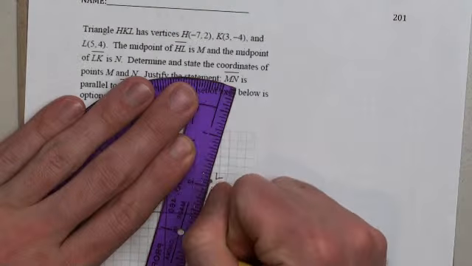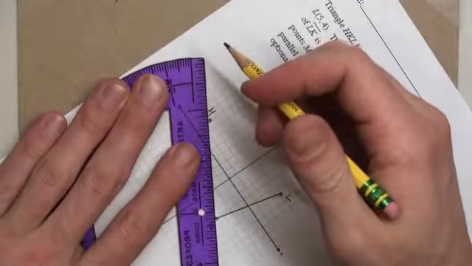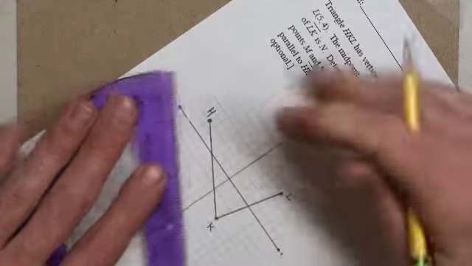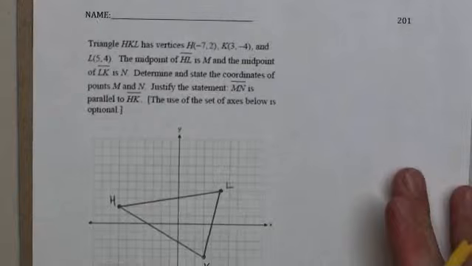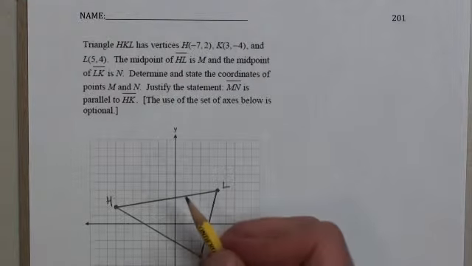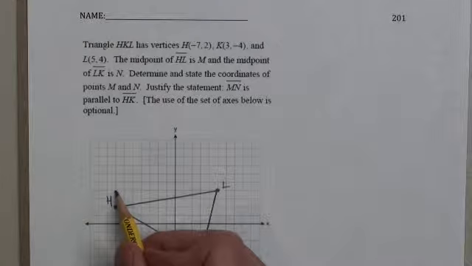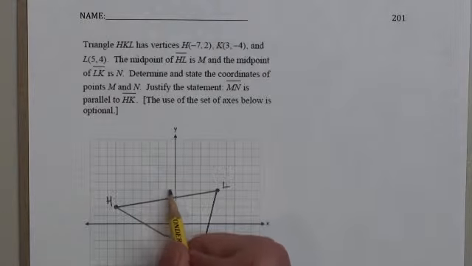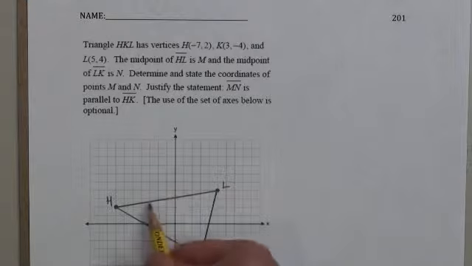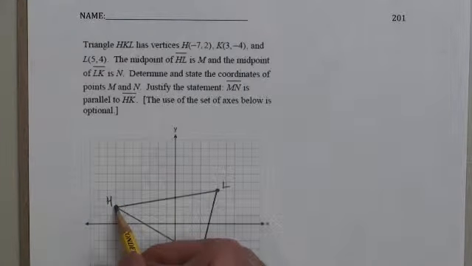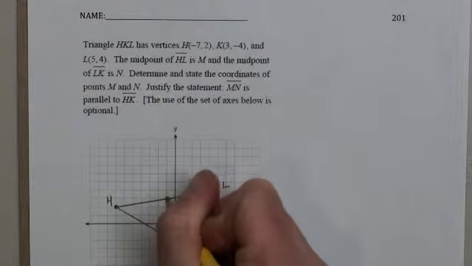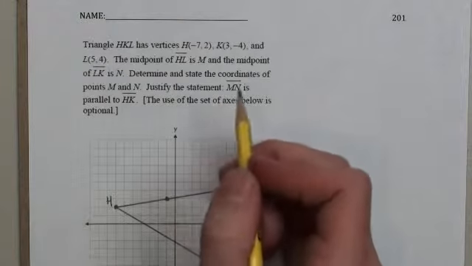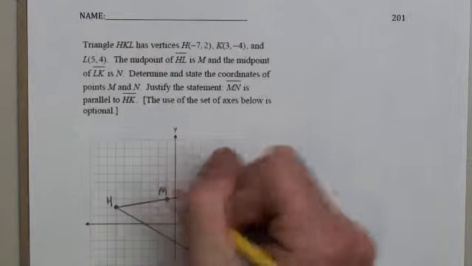This is probably going to be similar to the other problem that we did on the graph, right? Because it has to do with the same topic, mid-segments. There's not many different questions that they can ask you about this. So the midpoint of segment HL is M. So if I got to go up 2 and to the right 12, then I got to go up 1 and over 6 to get to the midpoint. You could also probably eyeball it. So the midpoint of this is M.